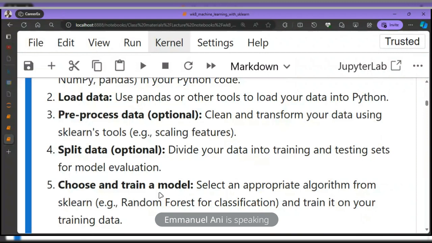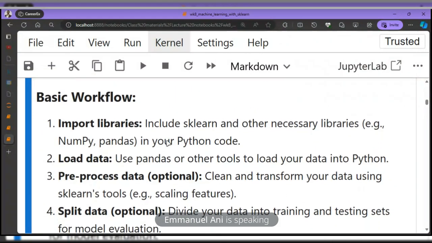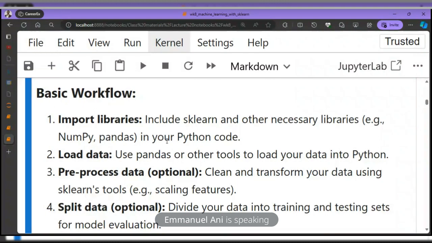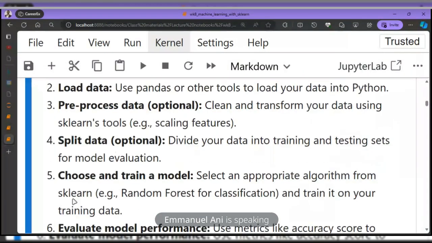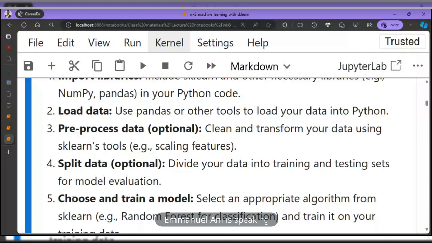I'm going to be saying a lot of things, right? That's going to inform your decision when working with your project and help you generally. So if I give you a project, these are the steps I expect you to follow, right? The only thing that is not here currently that I will also require you to do is what? EDA. So let's say after loading data, the next thing will be EDA, exploratory data analysis, right?